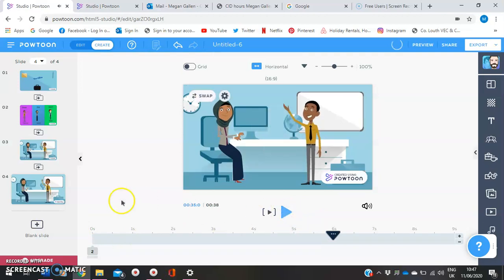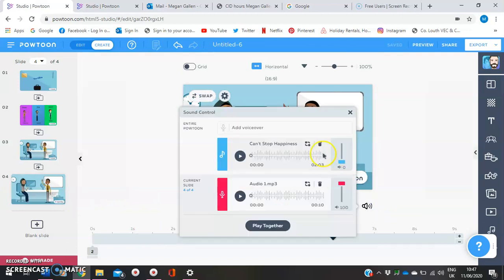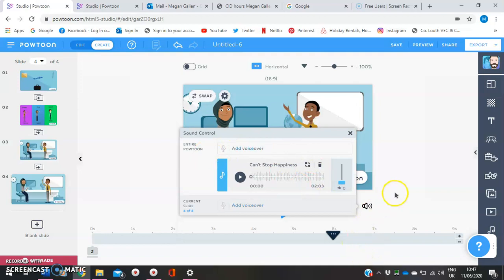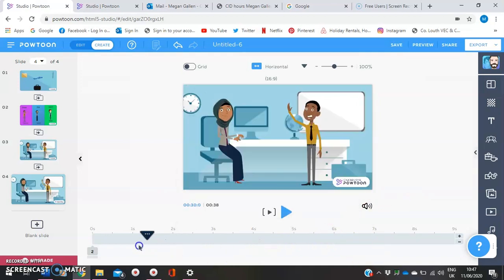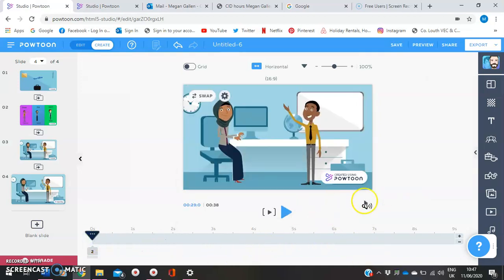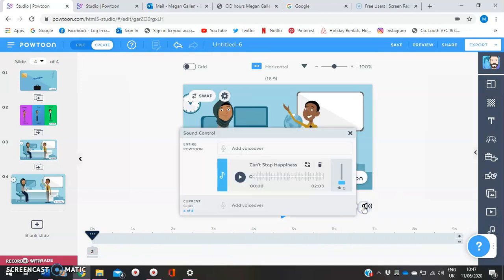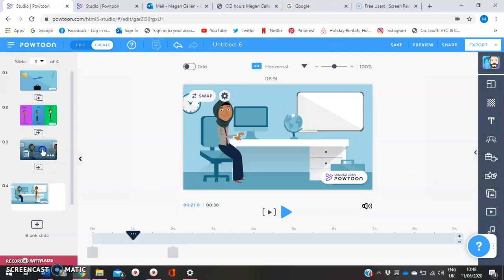Now, in the second slide, because I have duplicated it, you're going to need to maybe delete the audio for the second slide, and you can include your own audio for the second slide. Okay, so all I've done here in the second slide is I've clicked the audio button and I deleted the audio. So the audio is in the first slide here.